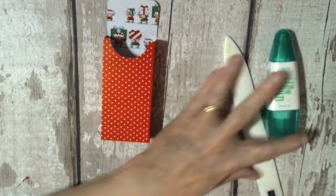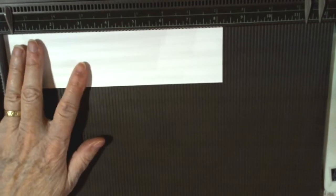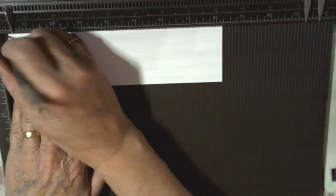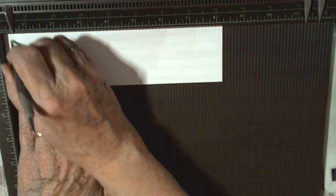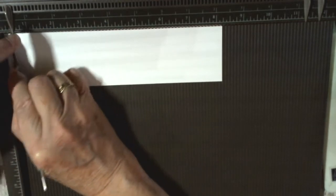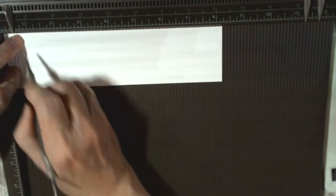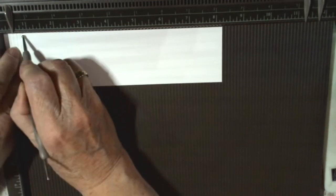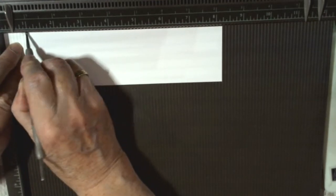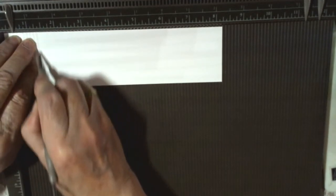So for your belly band, get your piece of card 2 inches by 6 inches, and just get your scoreboard. It's a wee bit monotonous this, but it is worth it. Score it using the fat end of the ball tool, on every single notch. I know it takes a wee while, but honestly it is worth it, unless you have a nice riveting tool or an embossing folder that does this.